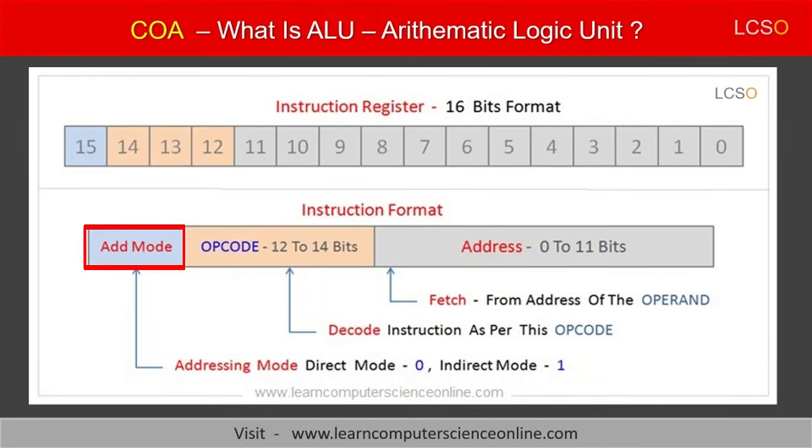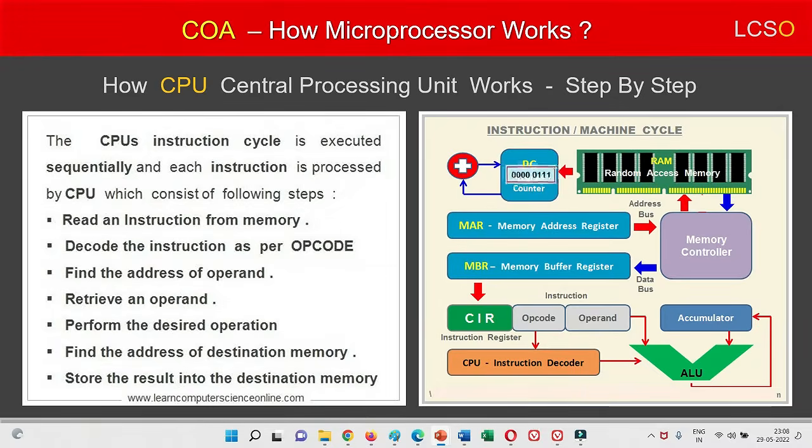And the third part of the instruction format is called the addressing mode. The addressing mode part of the instruction format defines the rules for the operand. The addressing mode part directs the CPU to locate the data that needs to be operated on by the CPU. The control unit then translates the operation code part of the machine instruction into the necessary control signals, which direct the arithmetic logic unit to perform the operation.